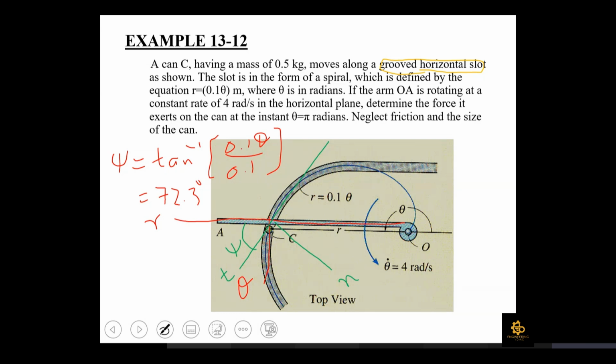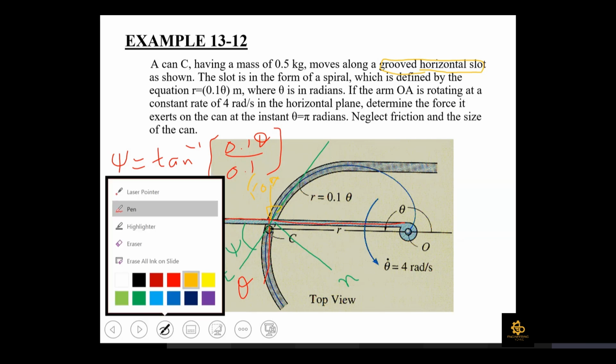So what is that perpendicular direction here? Theta. It means that this arm would be exerting some force, say F OA or F arm, whichever way you want to write it. So this is the force which this arm would be exerting on this scan. This force would be directed along the theta axis. Is this point clear to all of you?